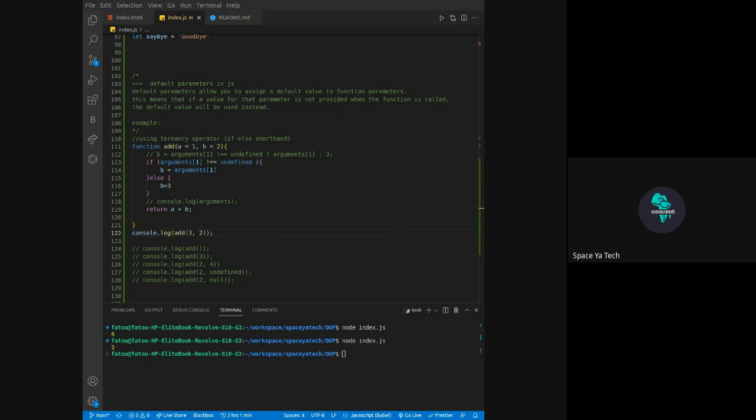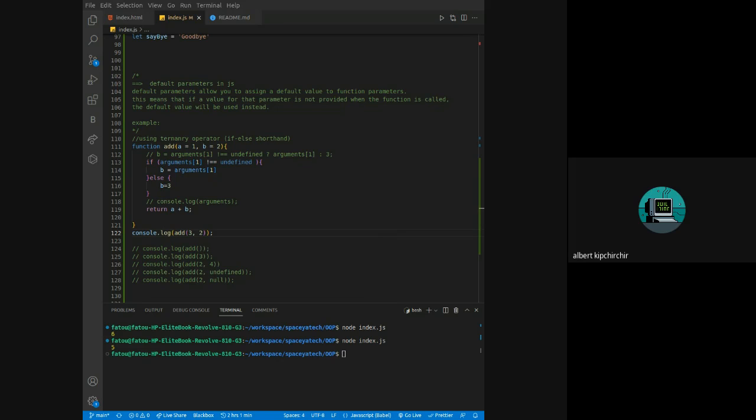We have a comment: isn't the code redundant? Because when we declare the function, we are already setting a default value. It is. That is why I was asking the first time if it is an implementation of just default variables or something like that. Because for it to not be redundant, you have to remove the B equals 2. Because you could do the same thing by just giving it the value 3 and leaving out all that checking and the ternary operator. So that is why I asked the first time if it was an implementation or something.